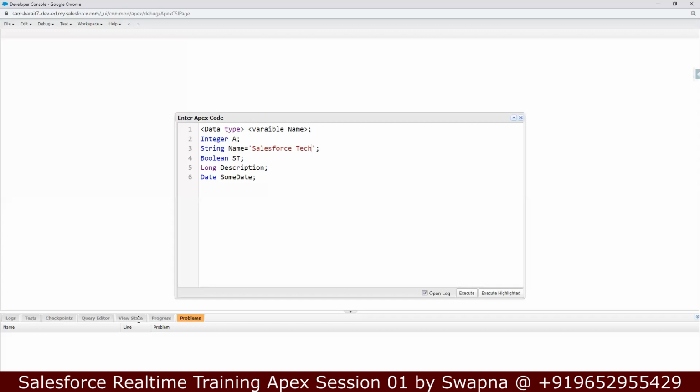I'm just giving one value because that container is dedicated to only one value. If I say a equal to 3 or 33, or boolean st equal to true, right?